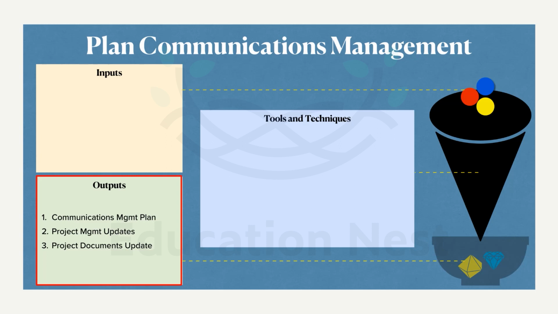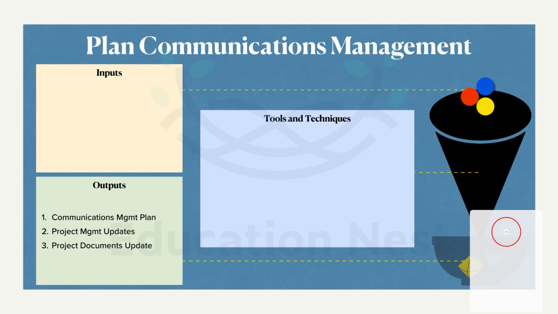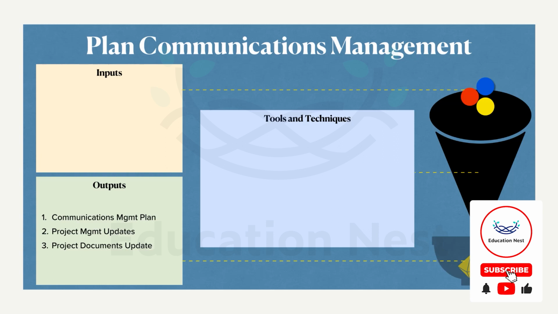As we can see, the first output is the creation of communications management plan. This is but a plan that talks about how well the communications are structured and directed to the right party. So it allows the monitoring of these communications. This plan can include things like the templates in which the project works, the escalation processes, the process in which a person has to give the information properly, the person who is going to receive it. All these specifics are very well recorded in this communication management plan.